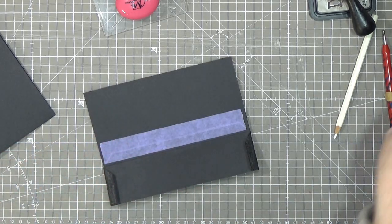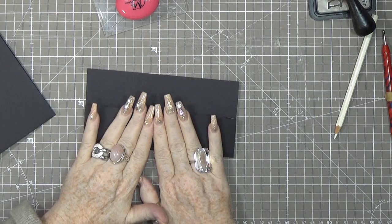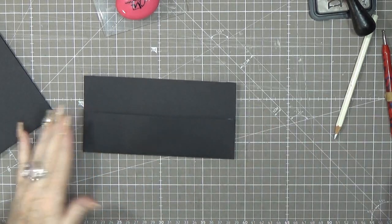All right, I need to sneeze. I think. Oh my God. So this one I like this type because it's a small one.